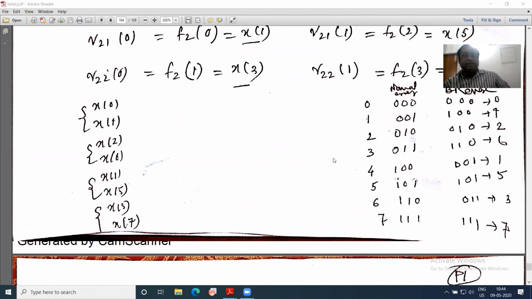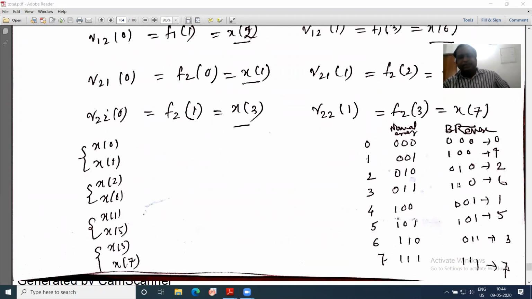Then what I am saying is that if you reverse the bit, in such a case whatever you will get, you take this as a combination: x0 x4 x2 x6 x1 x5 x3 x7. If you don't remember the previous derivation, still you can find this combination. Now this is the example of an 8-point DFT, what we have done previously.